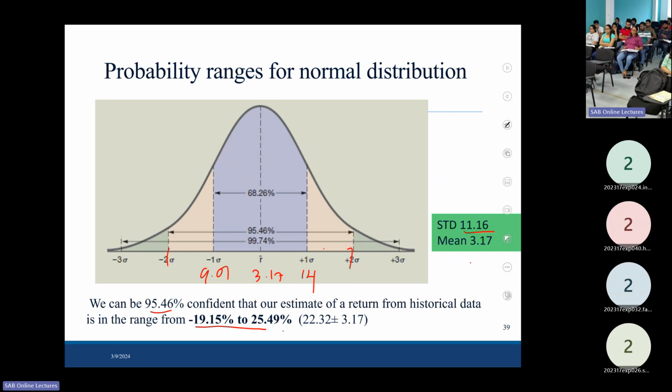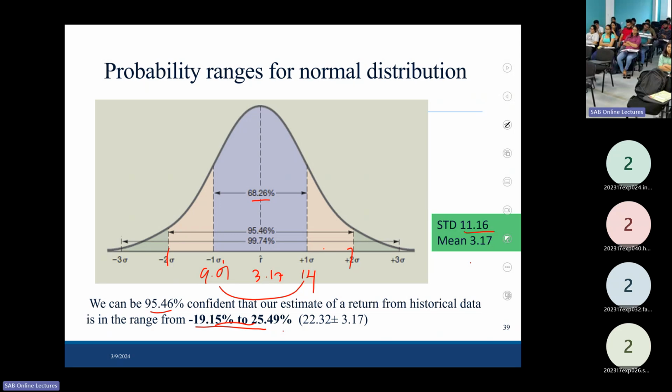With 68.26% confidence, the confidence is lower. We cannot say it will be this close, but the risk of it being close is low, so it is close to the average. This is our average, the value we expect. But the deviation around this average is between this and this range, and you can say that with the 68 percent confidence level. With the 95.46 confidence level, if you forecast, your range will be within 2 standard deviations.